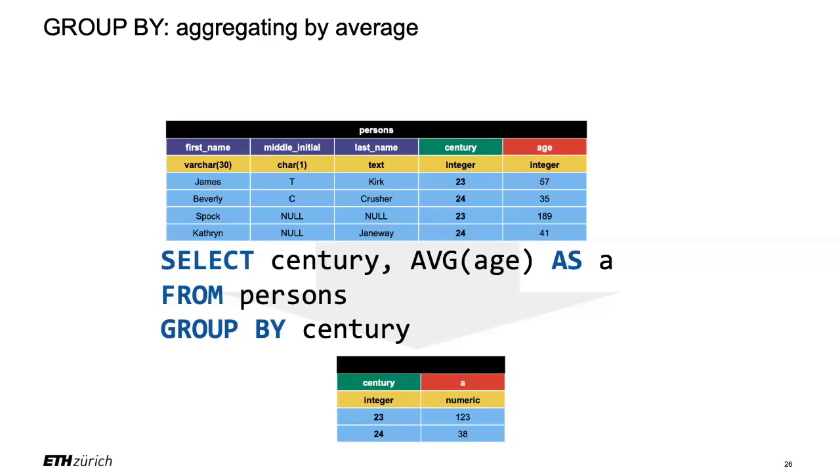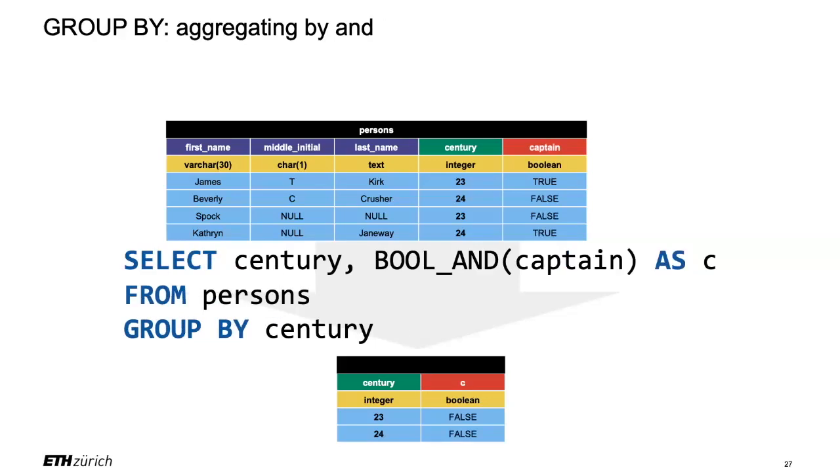Numeric, if you remember, is an arbitrary decimal number with any number of digits. Okay. Here's Booleans, bool_end. So bool_end might also be known as a universal quantification. Whoever heard of that, universal quantification? Who already saw an A letter, uppercase, but upside down? That you saw, right? That is called the universal quantification. So in that case, bool_end basically is returning true if all the tuples have this value true. That is, for all tuples, the value of the column captain is true. This is what bool_end is doing.